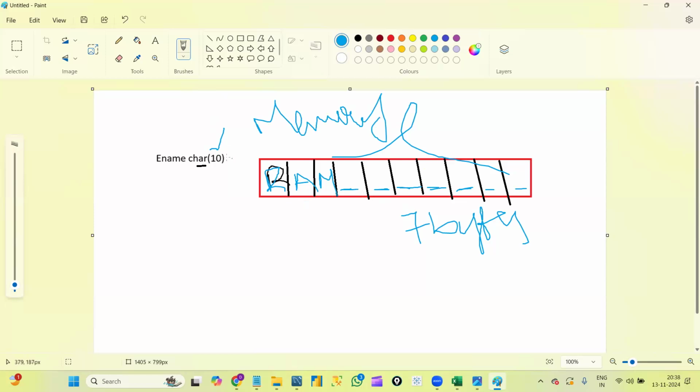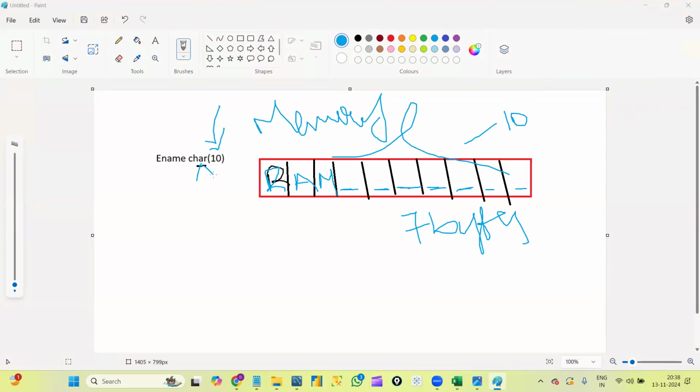Whatever data I enter, irrespective of the size I gave, SQL will use the complete size I defined. Here I used only 3 bytes of memory, but SQL is using the complete 10 bytes if I use char as a data type. Okay, am I clear on this point? If anything is not clear, if you have any doubts, you can ask me.